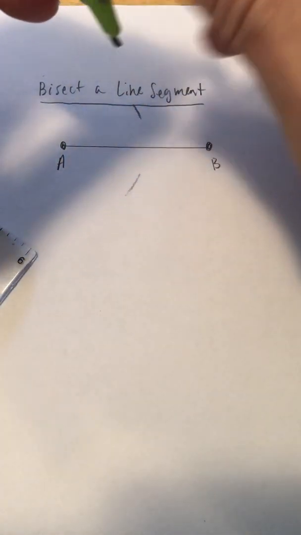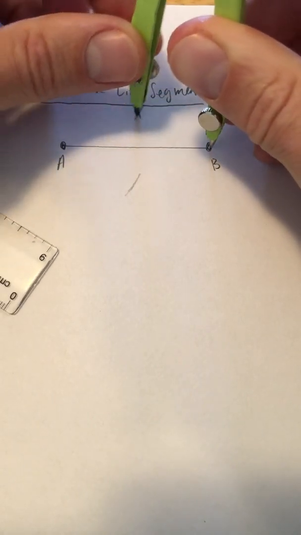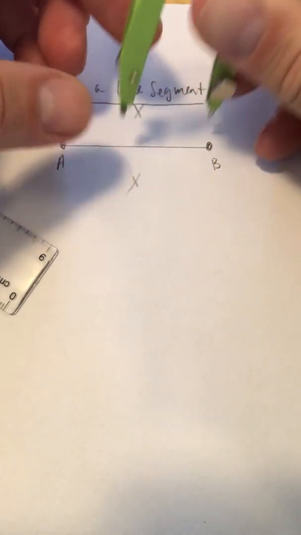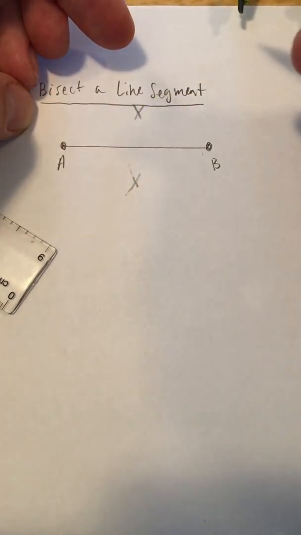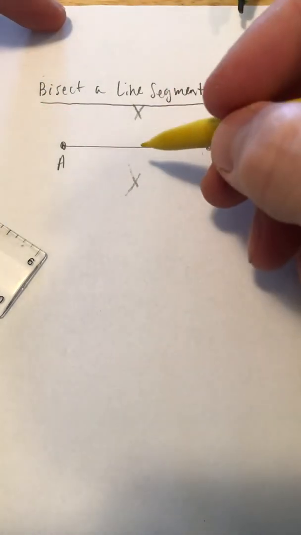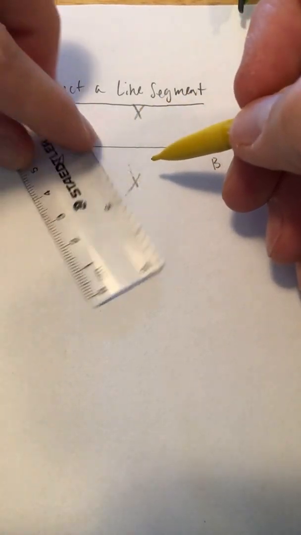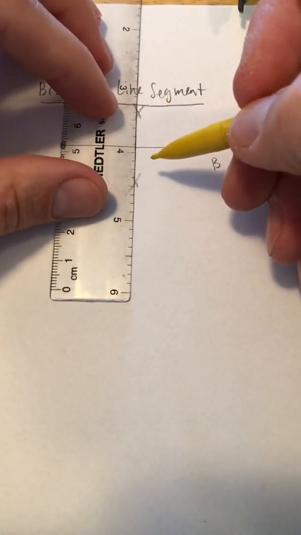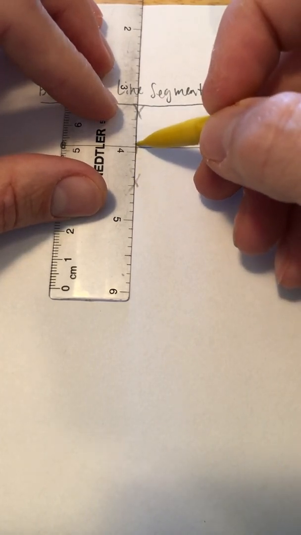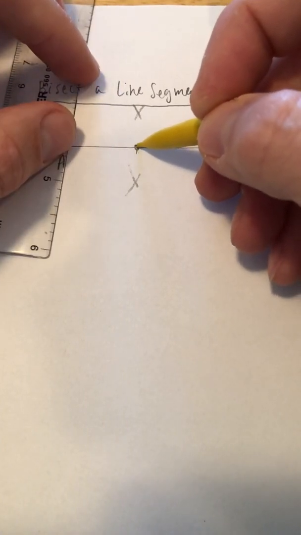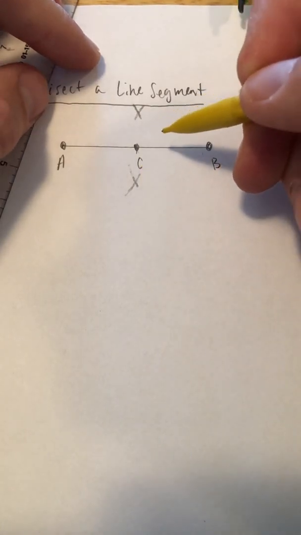And I need to find the intersection of those, so I put my point on B and mark above and below the line too. Okay. So you can see here that the rhombus will go this way if I drew in all the vertices, but since I'm only focusing on bisecting the line segment, I just need to find out where this point is here, that's halfway. Putting up my ruler here at these intersection points, which indicate halfway, I'm going to mark this part right here where I can just draw another dot, a point, and that will be point C, and C bisects segment AB.